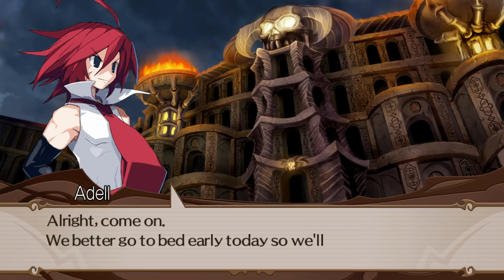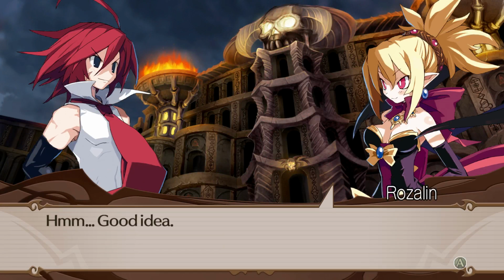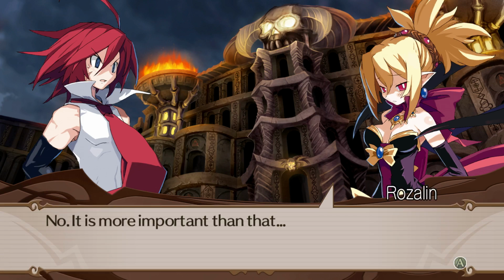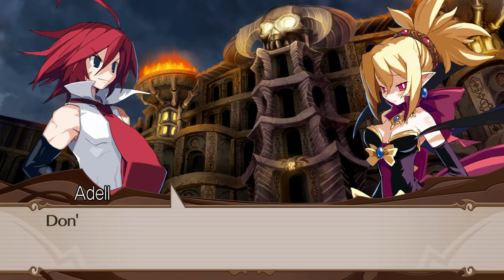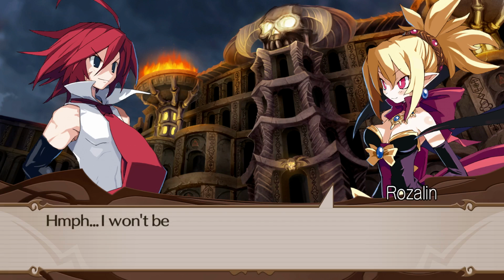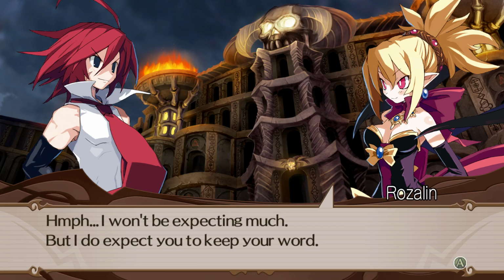All right, come on. We better go to bed early today so we'll be rested for tomorrow. Good idea. What's wrong? Are you still thinking about that Yukimaru kid? No, it is more important than that. Don't worry, I'll keep my promise no matter what. You will meet your father. I won't be expecting much, but I do expect you to keep your word.